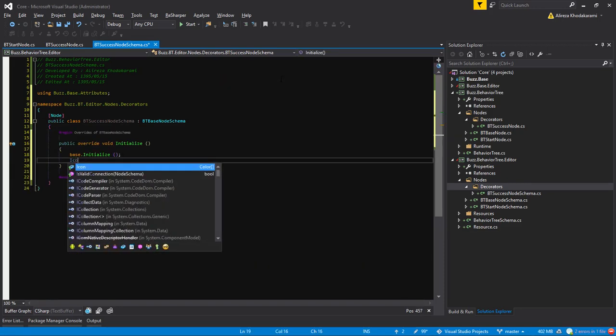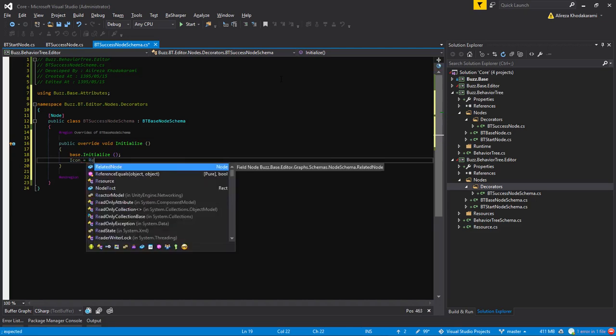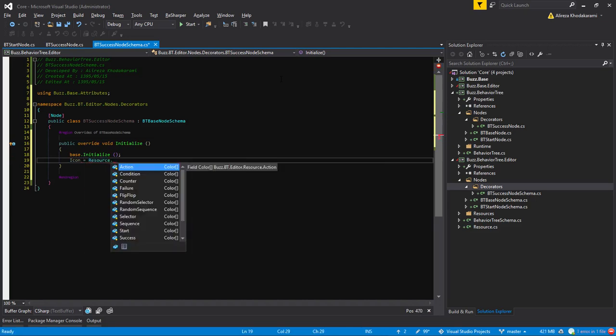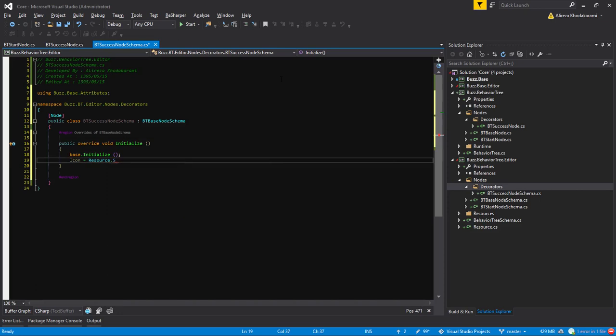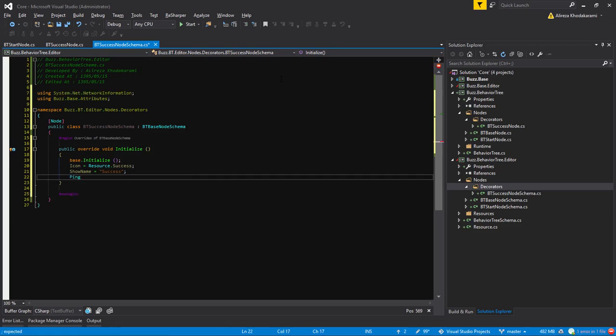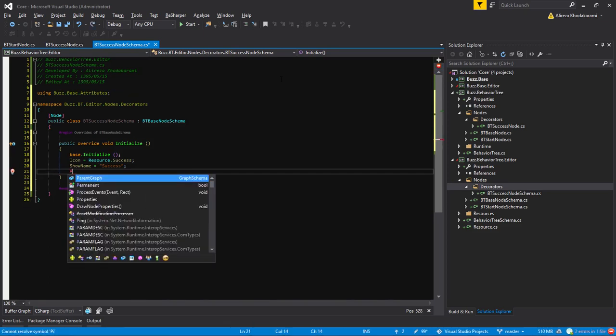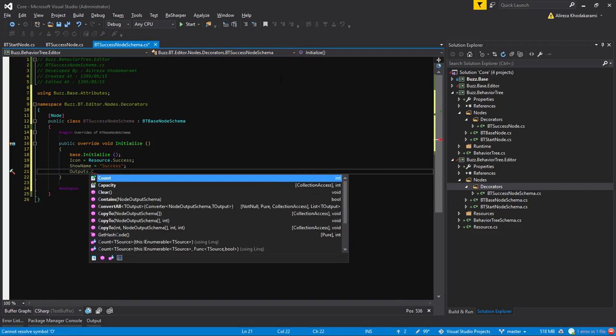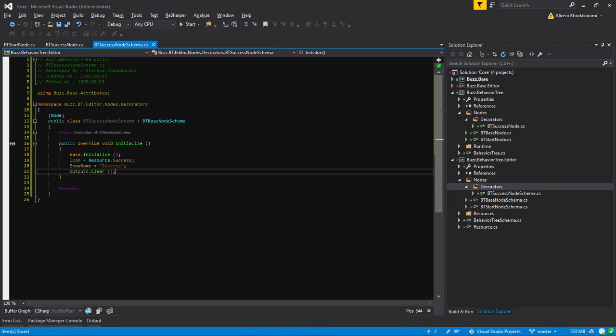After calling the base, we say icon equals resource dot success, and we say show name equals success. And this is one of the nodes that is behaving like an action node. Outputs that clear. So it doesn't have any outputs. That's our schema.